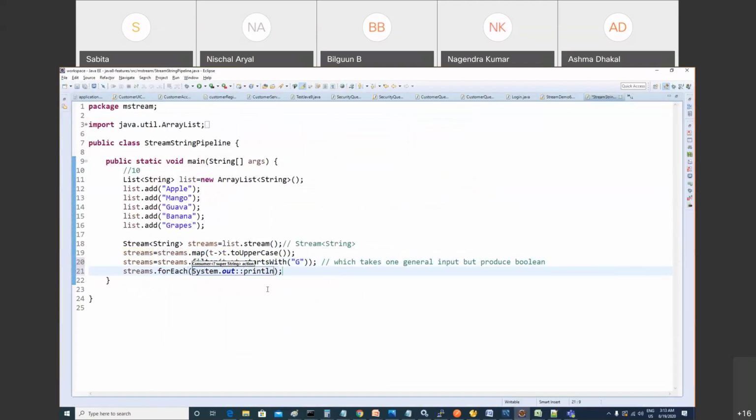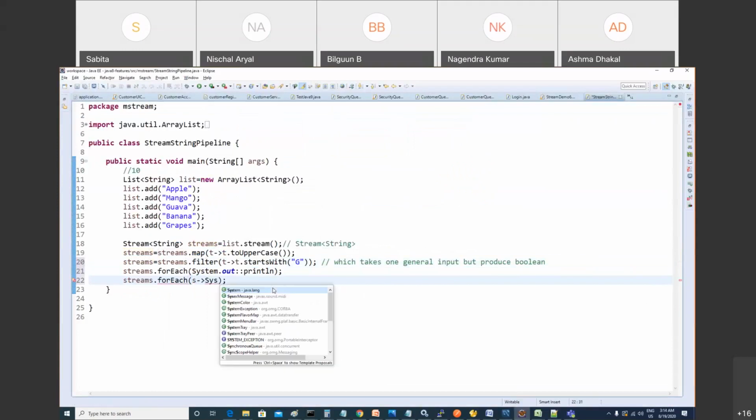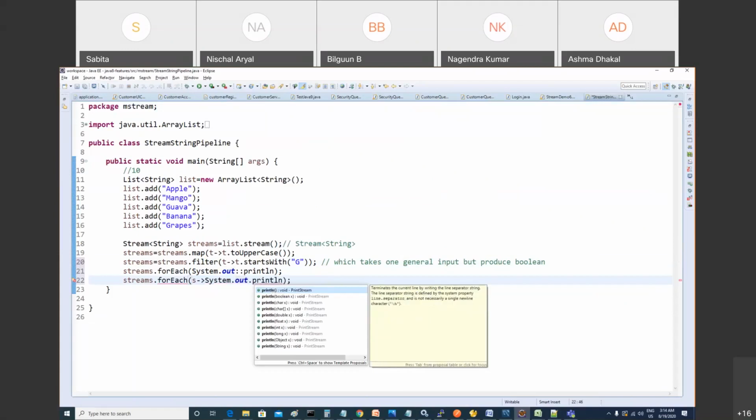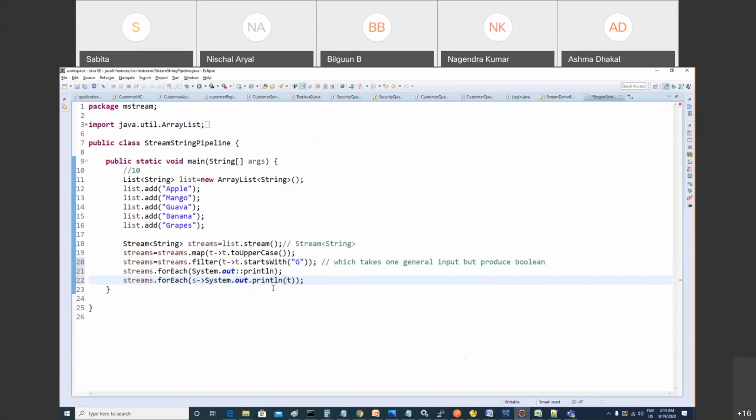I can write like this, right? If somebody is a fan of lambda, you can write like this. It depends on what you are a fan of. Dot println, but I would recommend you to use method reference. Got it? Done.